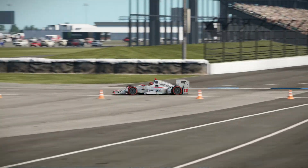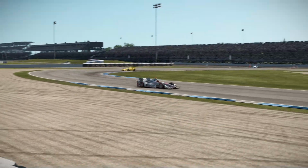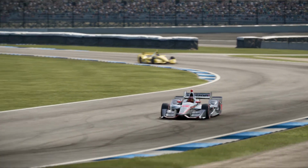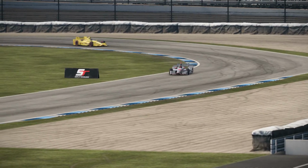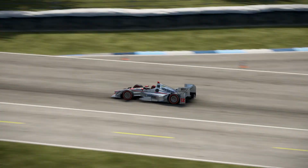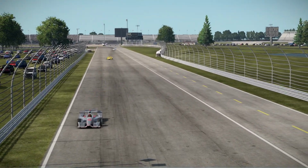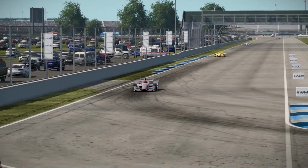So turn 1, to be fair, I think that's the best I've taken it throughout this video. Probably in practice I did it a little better, but throughout this is the best I've taken it, honestly. I just did it so nice around here, and a bit dodgy out of there. Through here I think in my practice I did a little better. But yeah, we're still probably about equal, because I still didn't mess up too much. But through here definitely was much better than what I did in my practice off record.